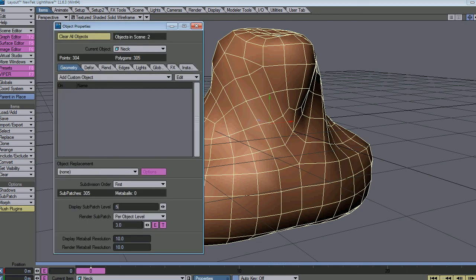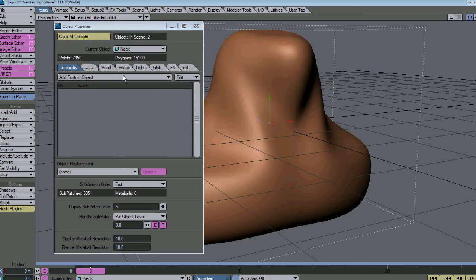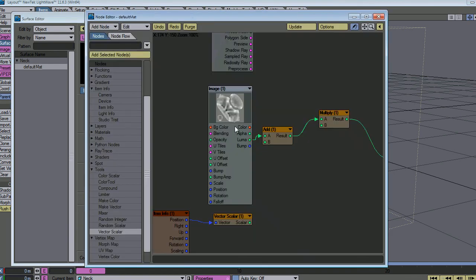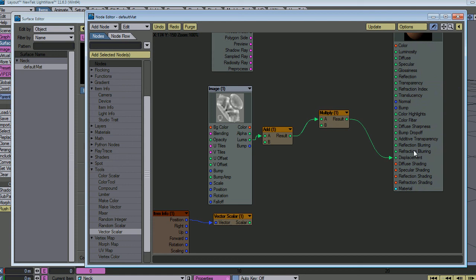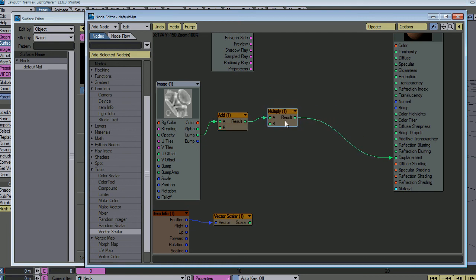Speaking of displacements, let's put this back over to level 5 there. Okay, good. Alright, surface editor. Presumably our morph is finished. Okay, so we got this, we got that, brings the gray to black, and this is telling it it's the ZBrush value.